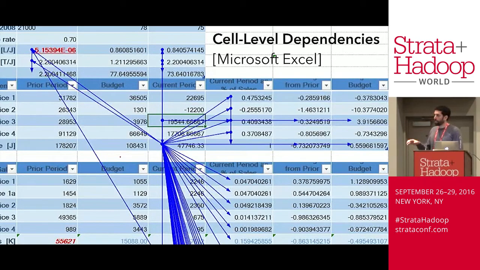One, on a given cell, you can perform what we would call backward lineage. You can see all of the other cells that have contributed to that cell's value. So you can imagine you're adding two numbers, and they produce a third number. You can also look at forward lineage. So given a cell, what are all the other cells that depend on that value?